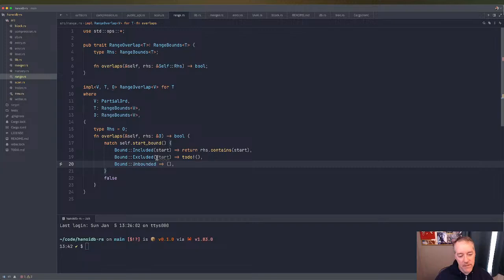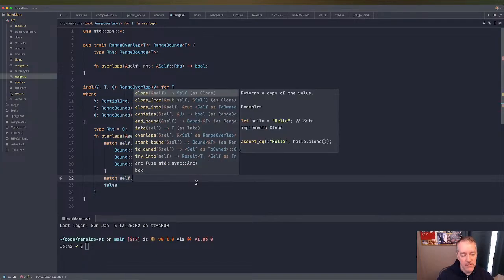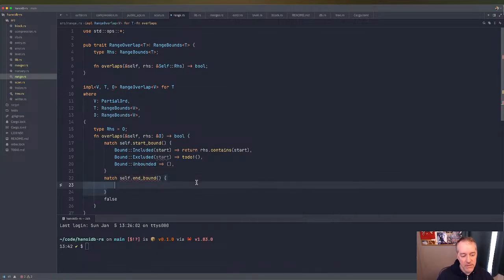So I think if it's an exclusive bound, then what we need to do is get, let me think about this. The other thing we're going to do here is match self.end_bound and do something similar, right?